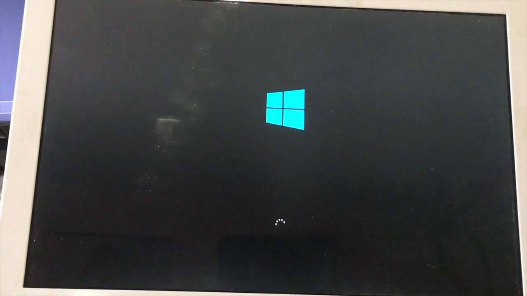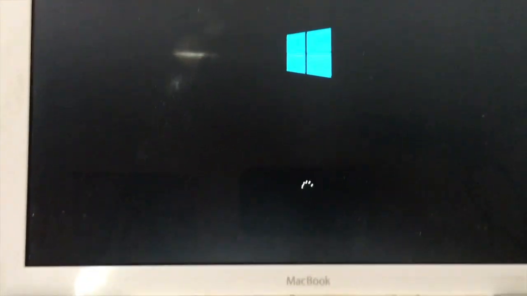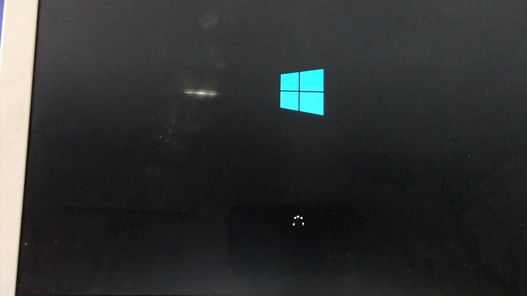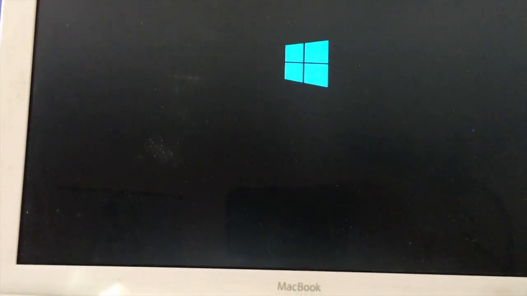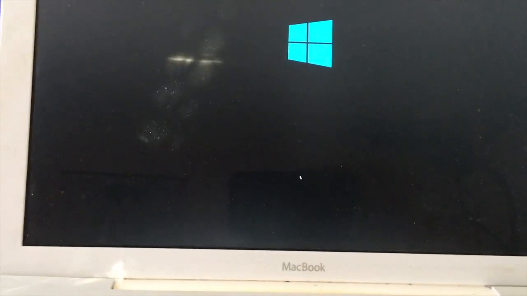Ah, there it is. All right. Okay, it's taking a bit. Spinny, spinny, spinny. All right, the Windows logo disappeared. Weird. It disappeared.